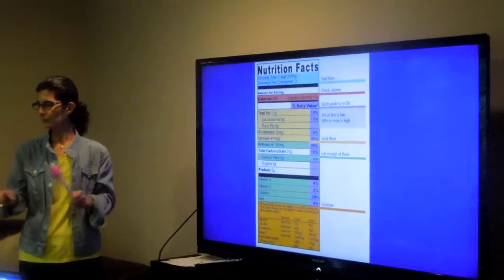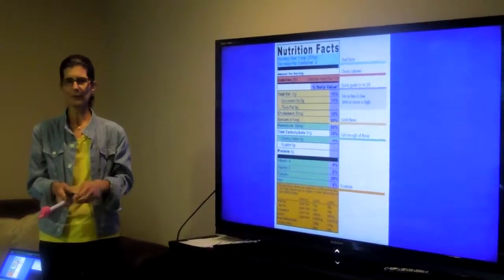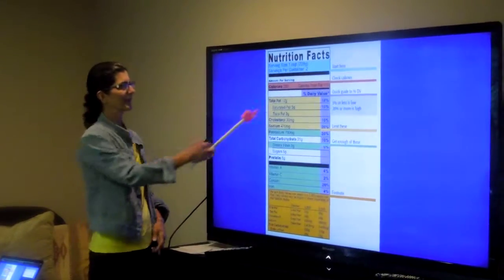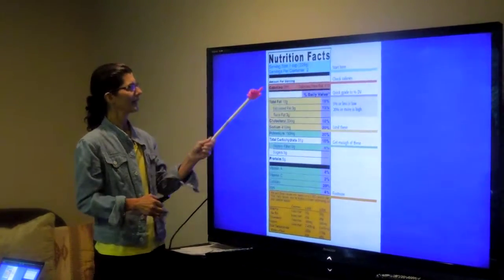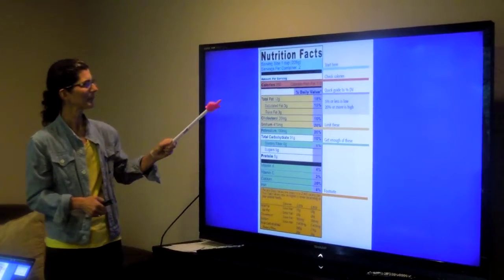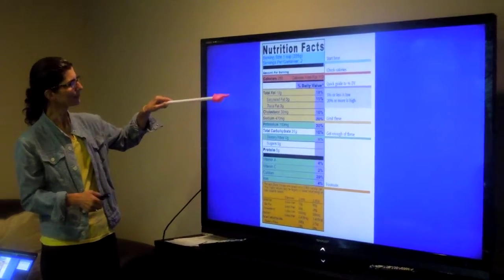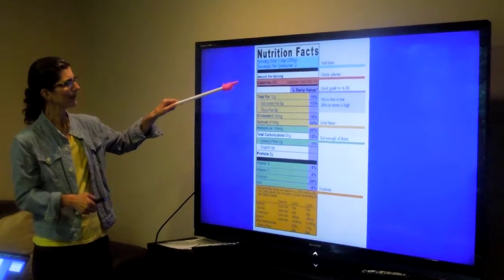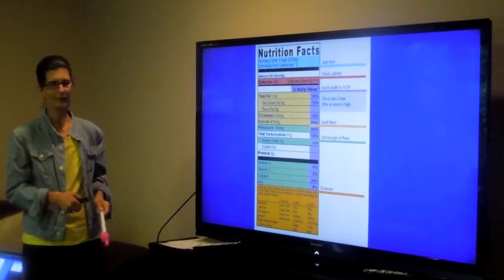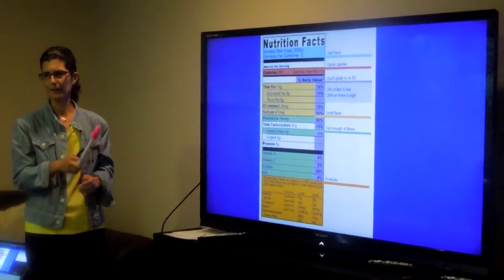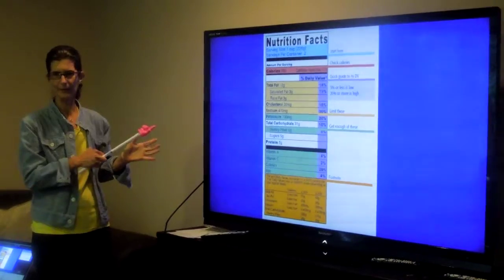So if we did that small calculation again to see how much of the calories is from fat, you would take that 110, you divide by 250, and you multiply it by 100. In this example, whatever this packaging is, the total amount of fat is 44%. So you're getting 44% of your calories in this item from fat.